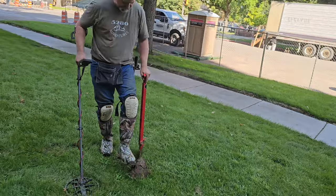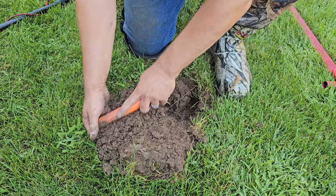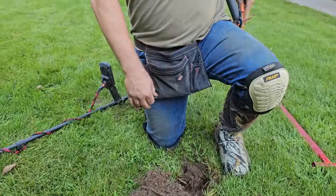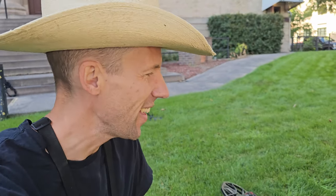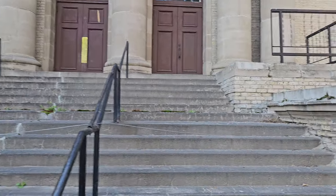That's fun. I was like, this is slaying worms over here. No, I got an 89, it's gonna be a quarter. Clad quarter. You know, it's been a good day. I just noticed everything I dug is round. I mean, except for the trash and one little softball pin, everything I dug was round. That doesn't happen often. It's been a good day. Let's wrap up and see what we got.